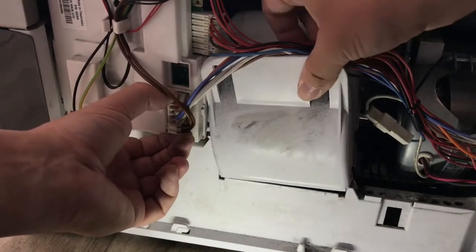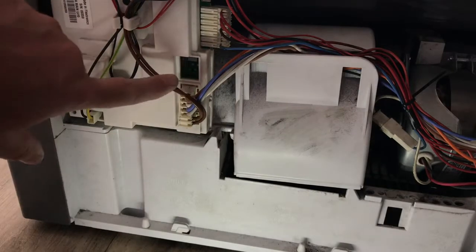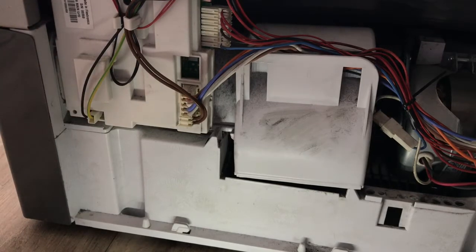And actually that might be stuck, so it might be that I've actually got to take off this plastic thing here that's holding the circuit boards and everything. So I'll take a quick look at that and see if I can take that off. If I can, then I'll show you how to do that.